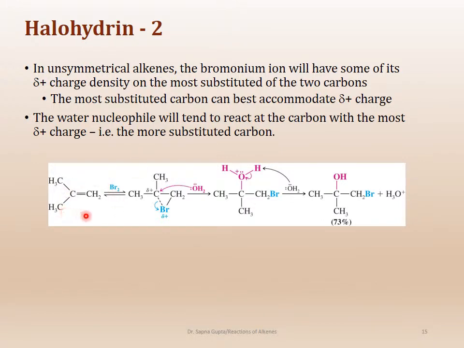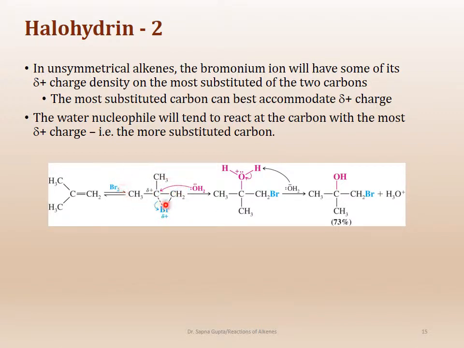The formation of the bromonium ion is not a problem because that is the first thing that will happen when you have an alkene and bromine or chlorine. So you will end up forming the bromonium ion. The question is, when the water comes in, where does it attack? Does the water attack the carbon with more substituents or the one with fewer substituents?